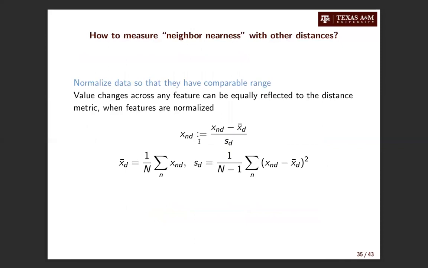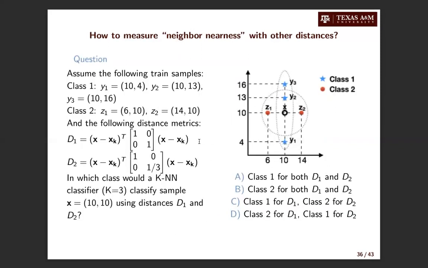There are various different types of normalizations. In this case, we demonstrate a normalization that corresponds to transforming all our features so that they have a unity standard deviation and zero mean. In this specific question, there is another example on how the distance that we use for k nearest neighbors matters.